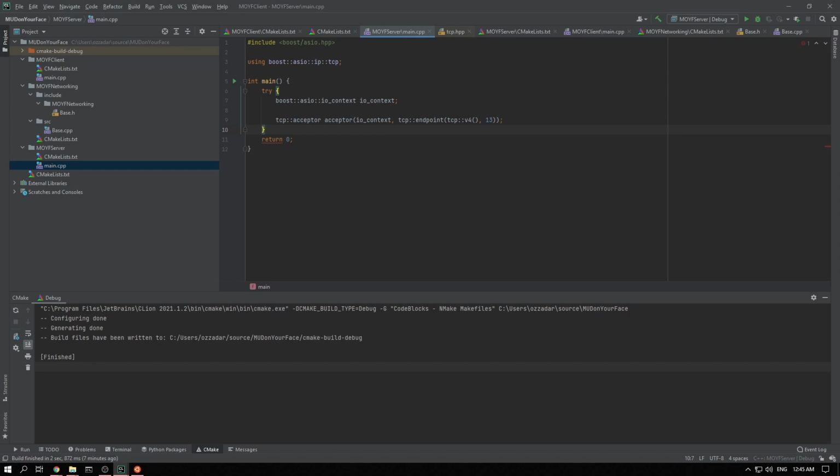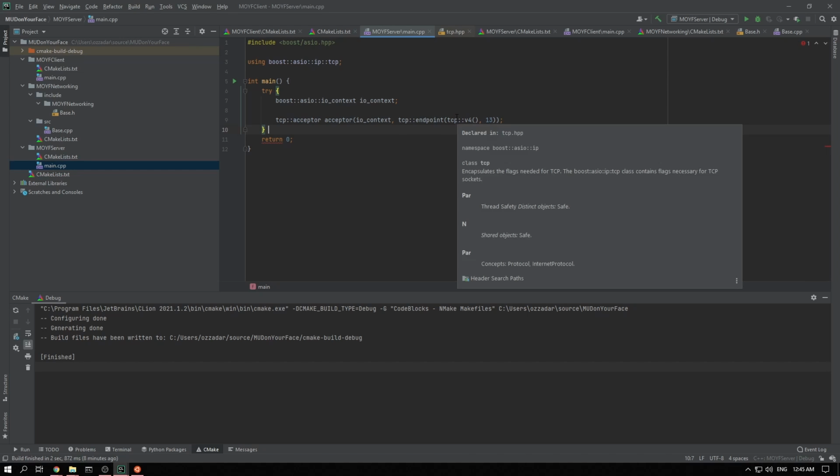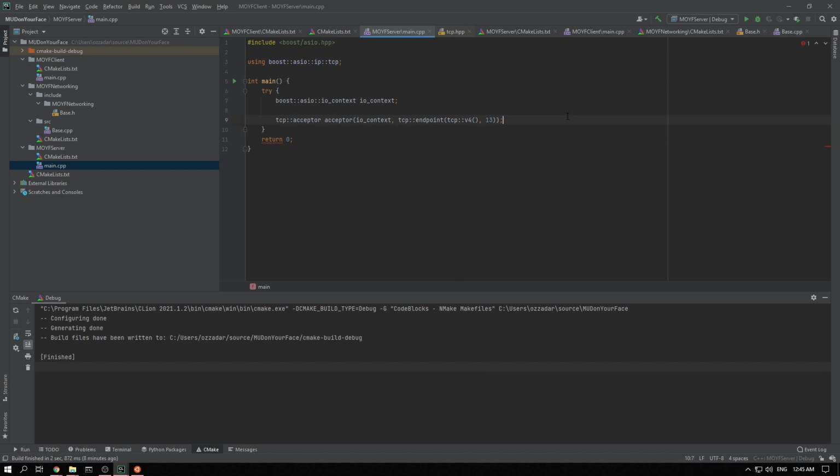With that, we create our acceptor, and we want to go into an infinite loop. So we can do either for like this, but I personally like while true. And then we'll do tcp::socket, because we want to create a socket, and we again give it the io_context.